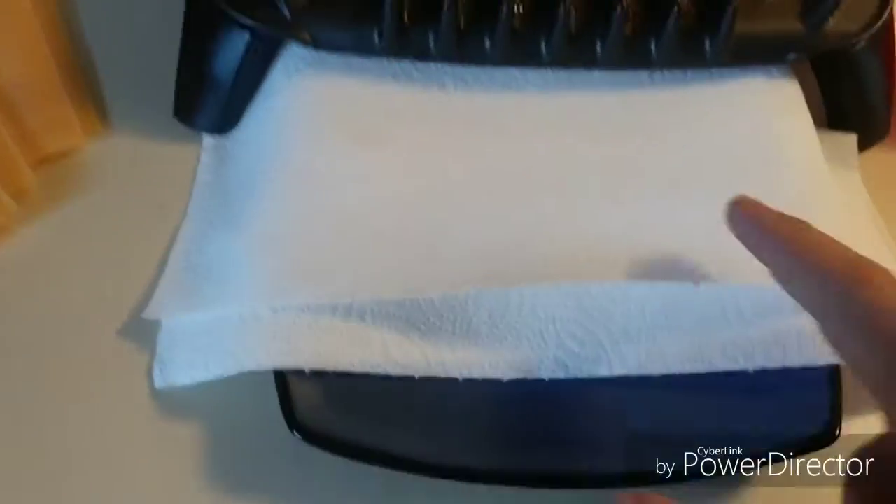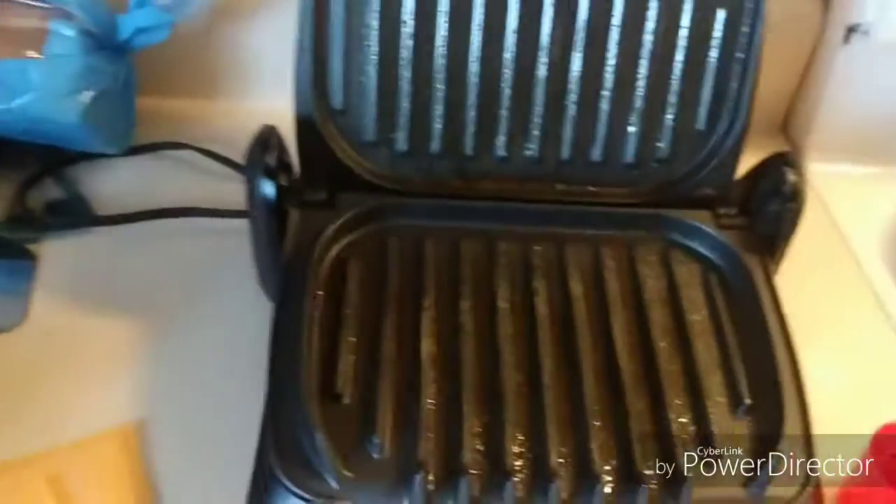Being that we don't have a drip tray, we have a piece of paper towel. This is what you're going to do next: take your bread, being that we already lathered that up on the Foreman. Take one side of the piece of bread and — it may sound weird — but spray it so it's covered. Put it on there. Open up the cheese, and when you lay down the cheese, make sure it does not go over the edge, because if it goes over the edge you've got a big mess to clean up.